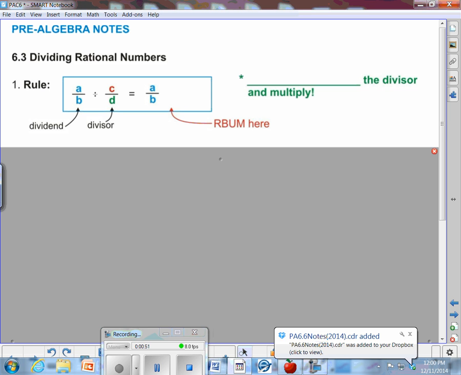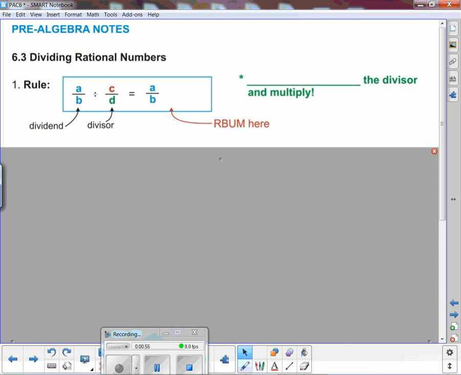All right, so look at the rule here on division. See if we can get all this stuff off my screen. All right, does anybody know, you should have learned this in sixth grade, how you divide fractions. So if you look in the box, we have an A over B. I'm just trying to focus what I'm talking about. We have A over B divided by C over D. Does anybody know the division rule?